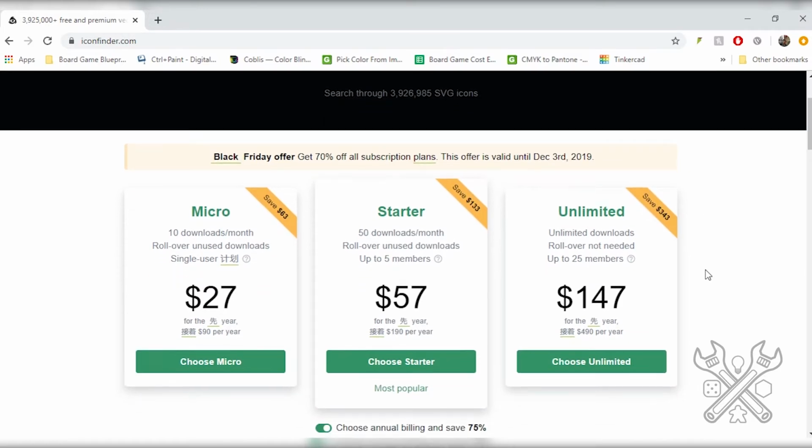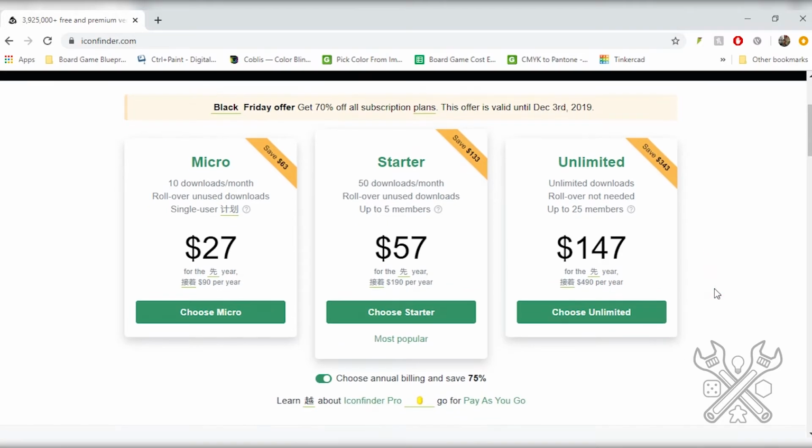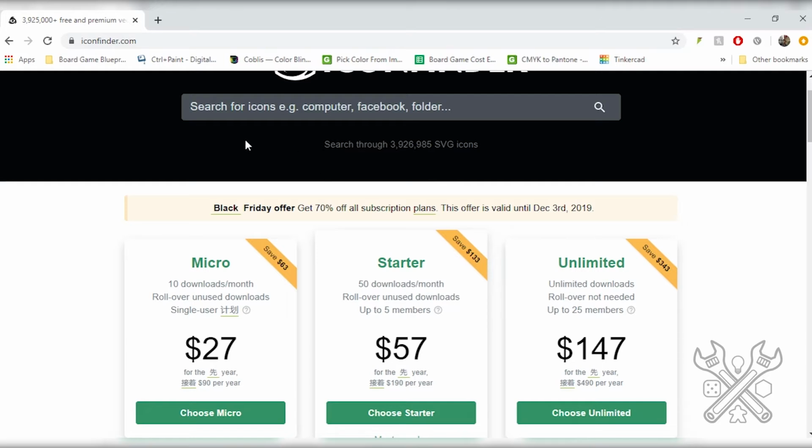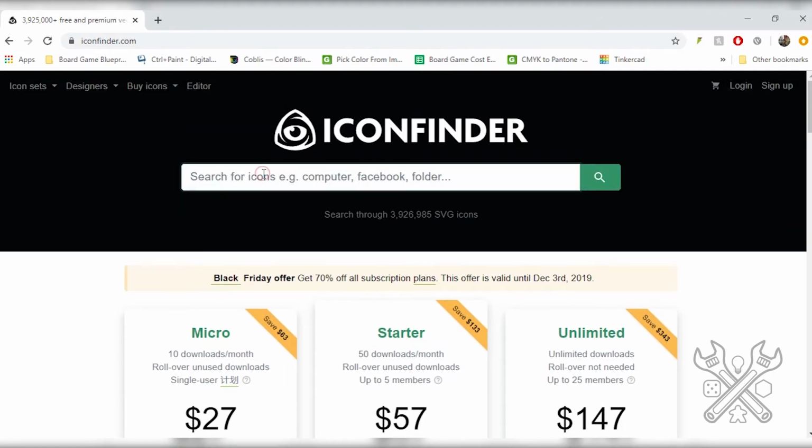Again, these are SVG icons, so no worries about scaling. And we have different packs as well. These ones will tell us how many downloads we can get for each membership plan. And because it's Black Friday soon, you can actually save quite a bit of money. So it seems like quite a bit at first, but if you're in the business, then there's definitely no shame in getting something for a membership like $150 for a year. But let's go ahead and continue our search to see what sorts of icons we can look up.